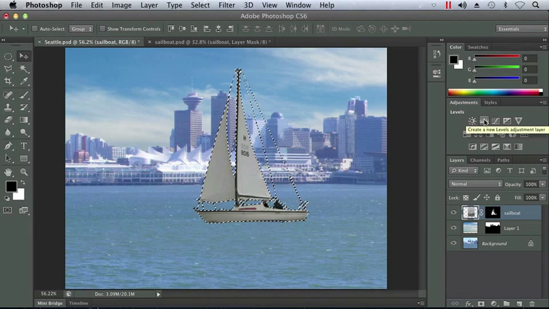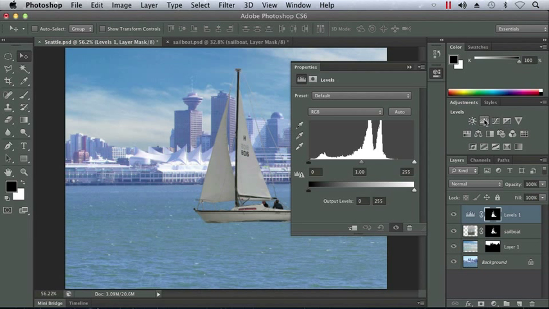That's the second one from the left on the top row. I'm going to click on that, and it calls up my Levels panel inside the Properties panel. I'm going to start by clicking Auto. Clicking Auto didn't really brighten up my boat. It did improve it some, but not the whiteness that I need with the Seattle image. So let's first click on this warning box down here to reset my histogram. And then I want to adjust the slider tools. The one from the right is white, and I can bring that in to brighten up my sailboat.